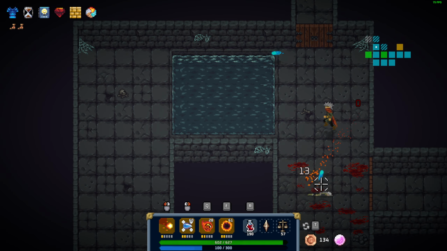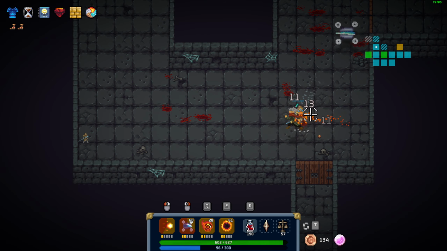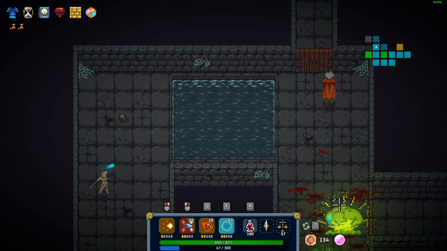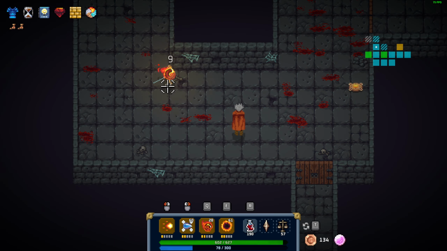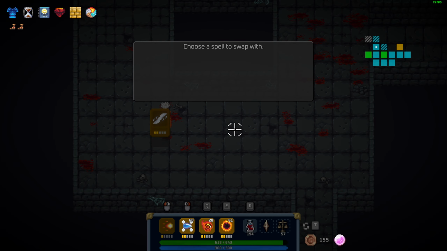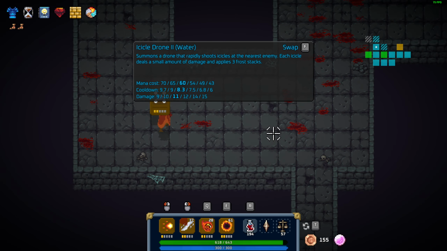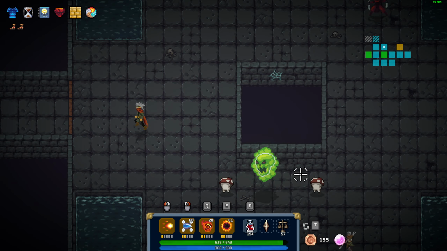You know what? I'm gonna grab my other spell again. The barrage spell. Oh, never mind. I think this spell is fine. Cyclone blade summons a pair of large rotating blades. Damage all enemies. How? Oh, that will definitely damage all enemies. Nah, gonna stick with what we have.